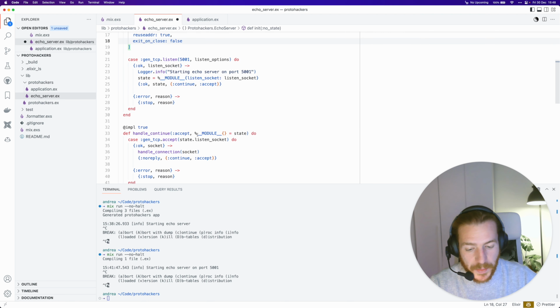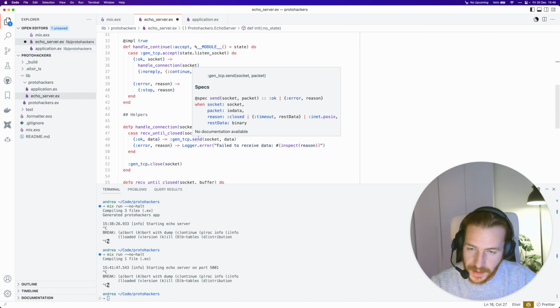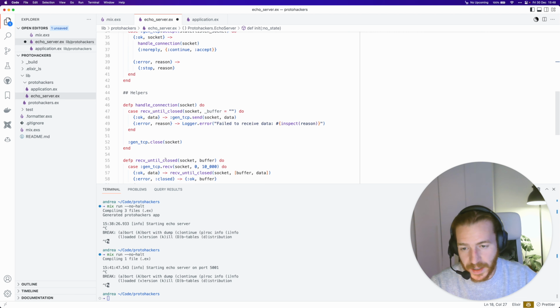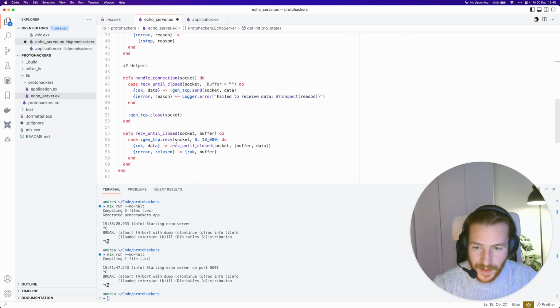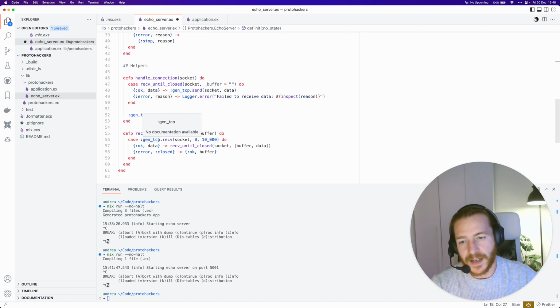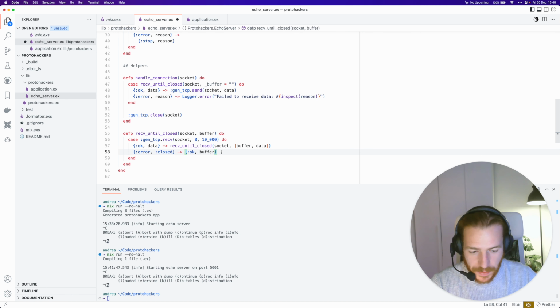Without this option, we wouldn't be able to write to a closed socket, which is what we want to do, because in this case, what's happening is that the client is closing its write side of the socket, so our read side of the socket is closed, right? But our write side of the socket is still open, so we can still write to the socket, and the client can still read from that socket, which is exactly what we want to do. So that option is necessary for this to work.